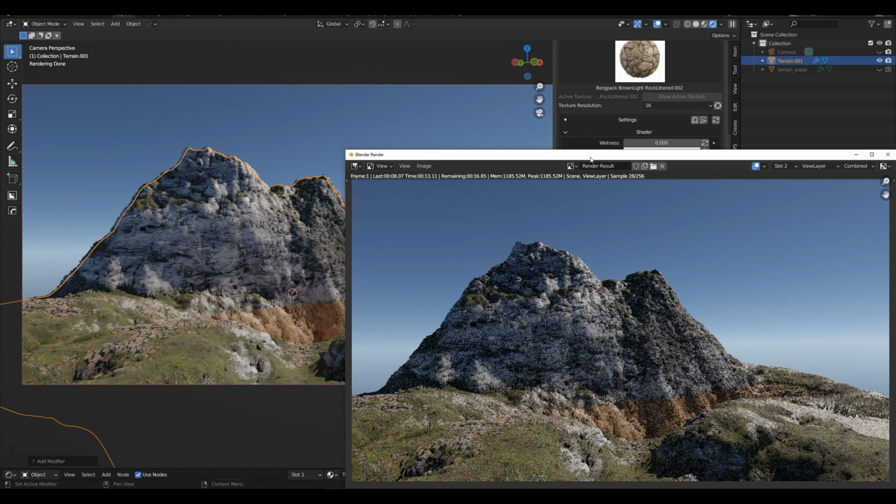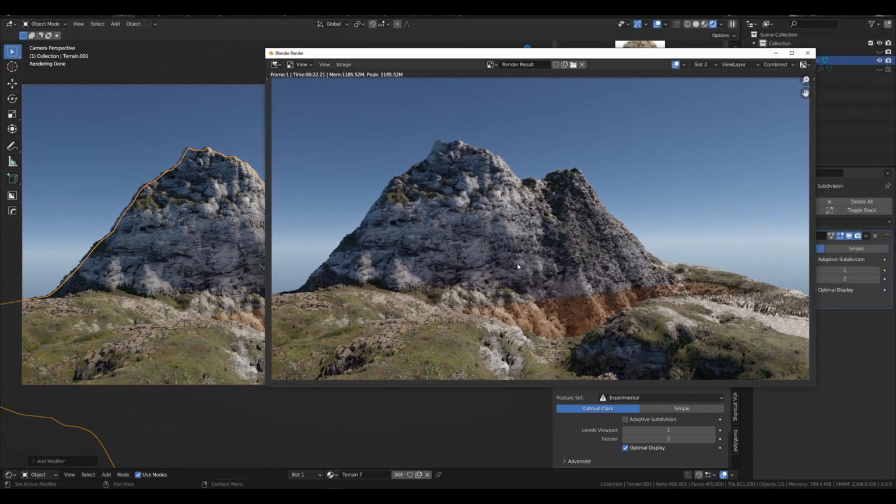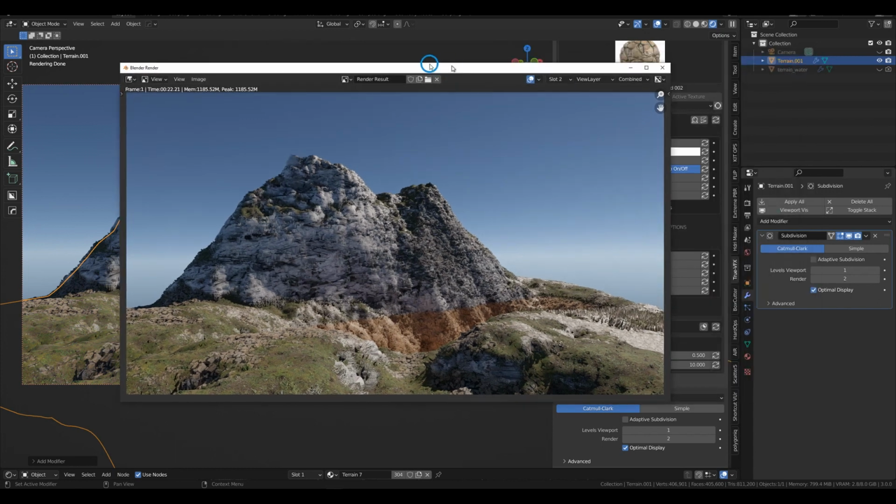It's still pretty quick, and we can already see much more detail in our terrain. However, we also see what's wrong with it. So that looks okay to me. This, not sure about this, but that part is horrible.